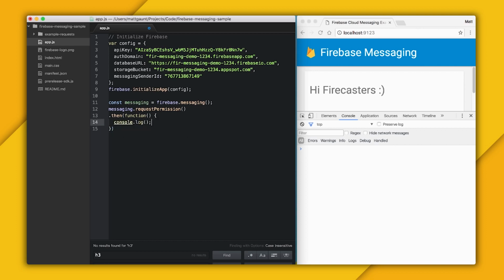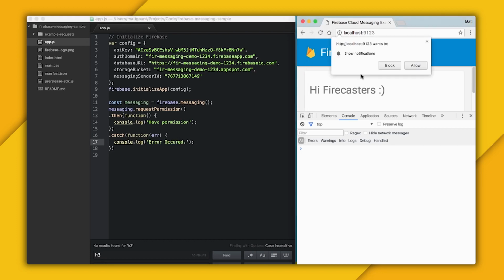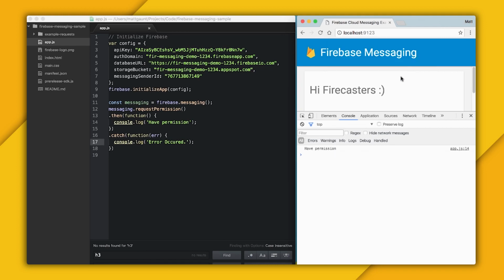Firstly, we actually get the permission, everything's good, and we can start moving forward. The alternative is the user denies it, in which case we get an error. In that case you have to update your UI or indicate to the user, hey, you've denied this, so we can't send you any push messages. So here we're just going to show an error. If I refresh the page now, we're going to get this show notifications dialog. And all this means is the user has the opportunity to say yes or no. In this case, we're just going to say allow. If I refresh the page, you'll notice we always get permission granted, which is great.